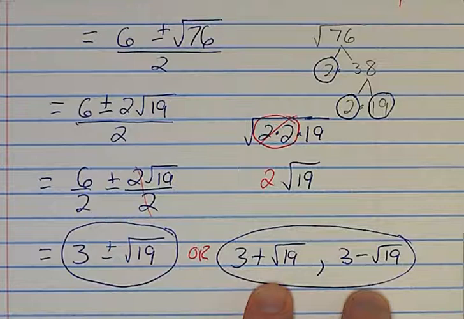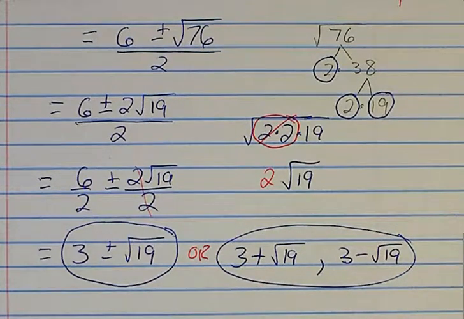If they ask you to make it into a decimal number, then you just punch those numbers in your calculator and tell me what the decimal number is. And they'll tell you to round it off to 2 places or 3 places or whatever they ask you to do there. Okay, let's do a couple more of those. Maybe even 3 more, because we'll get one that goes pretty quick here in a minute.